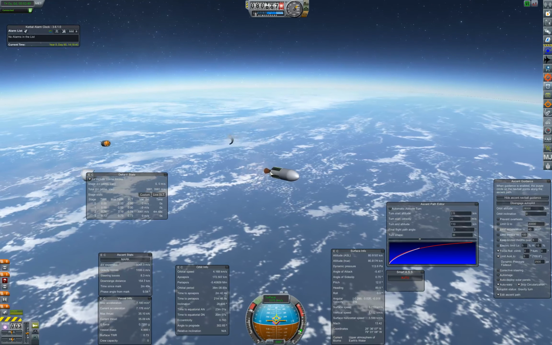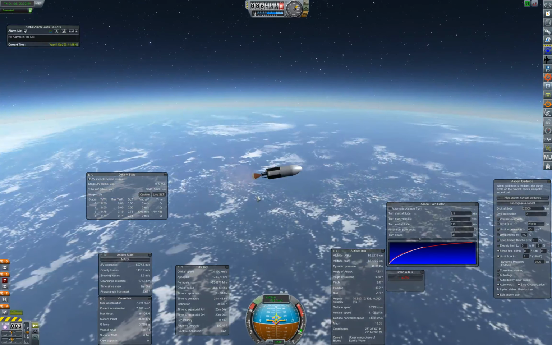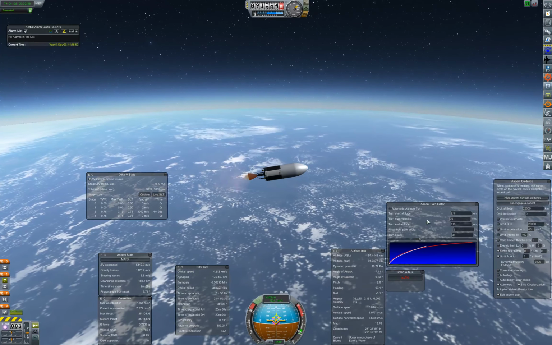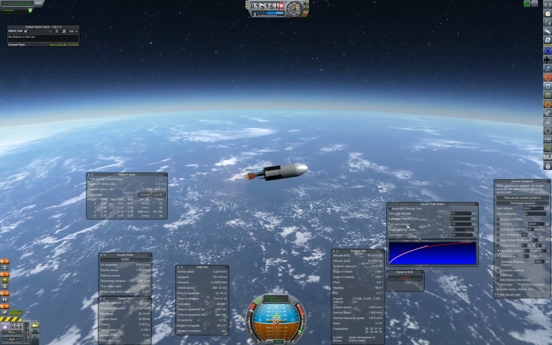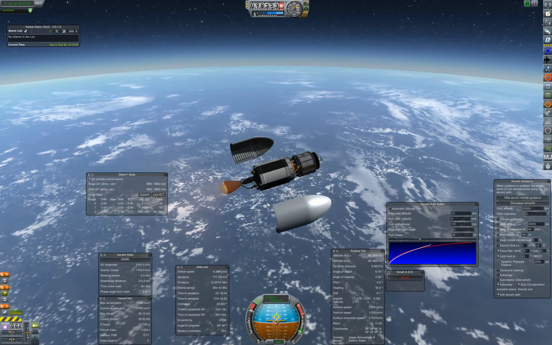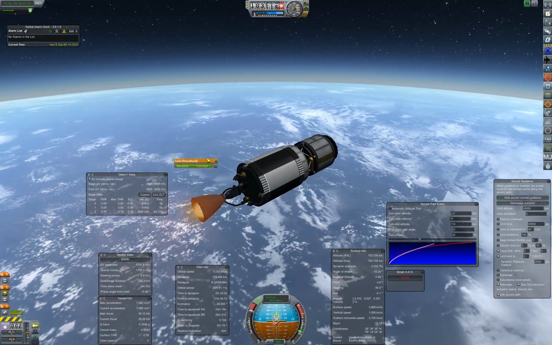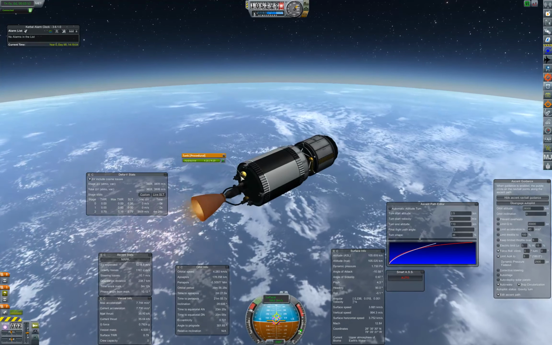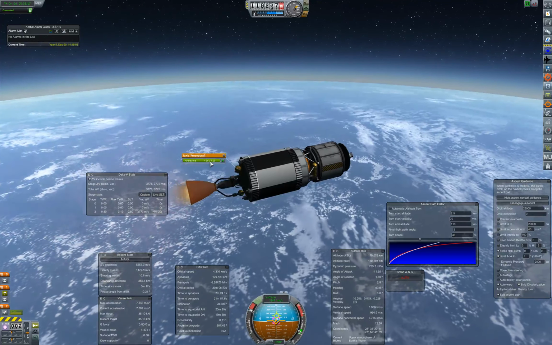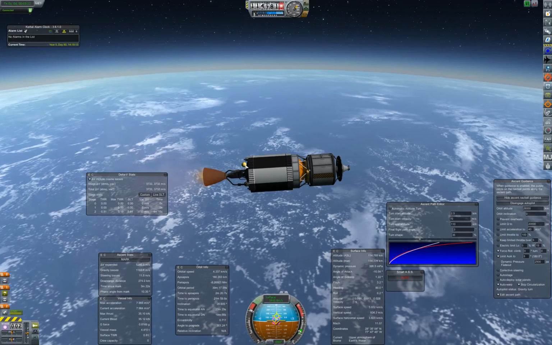RCS engaged, turn the gimbal down. Separate the fairings. Let's check how we're doing on these. Okay, that is much less high. I thought there were 7 liters of hydrazine in each of these tanks. There's actually 4. So we'll have to be rather sparing. But I think we'll be okay.